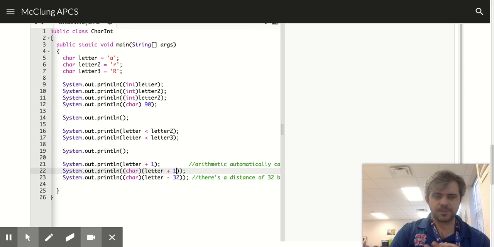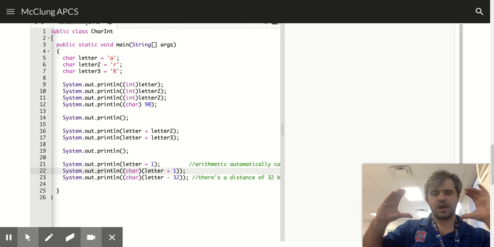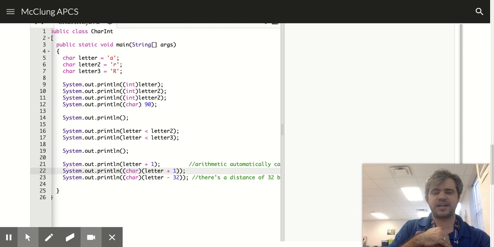If you do choose to do math on characters, just know that it converts it to an int, and if you want to convert it back, you're going to have to do that casting. You're going to have to use parentheses, char, and close those parentheses to cast it. So you can treat characters as numbers for comparison, and even for doing calculations. Kind of cool.